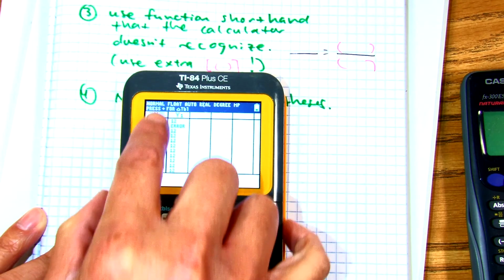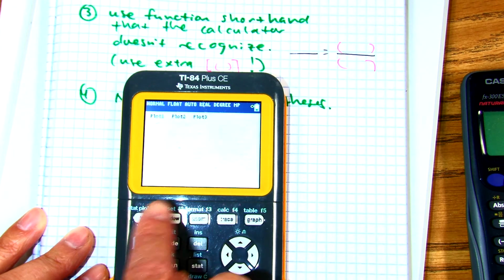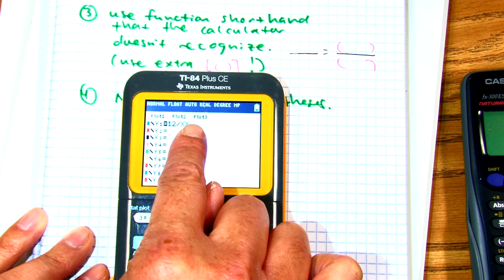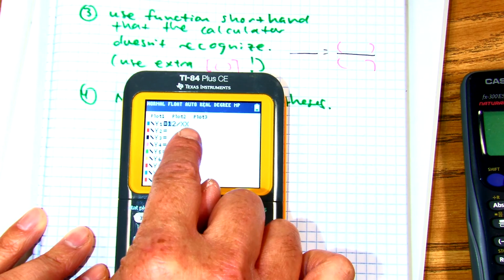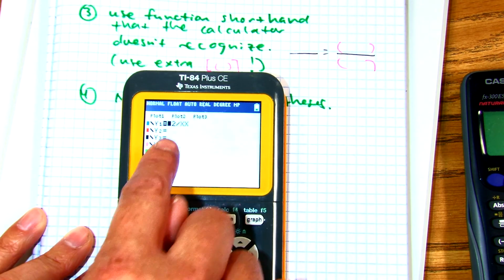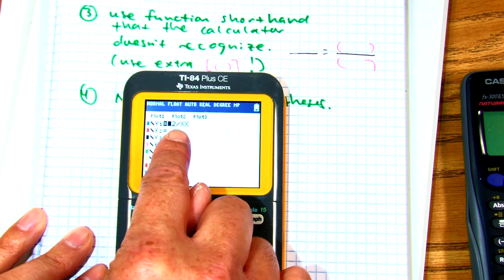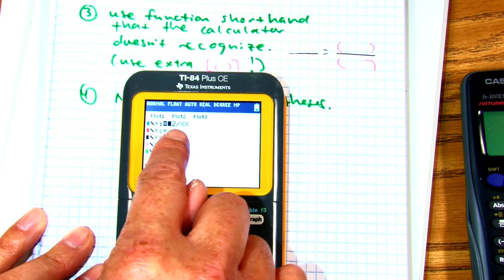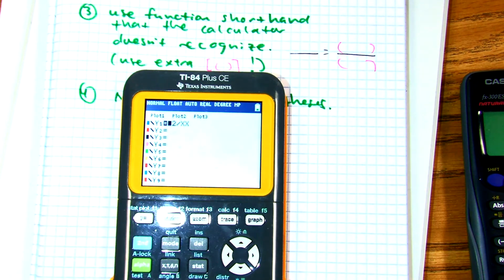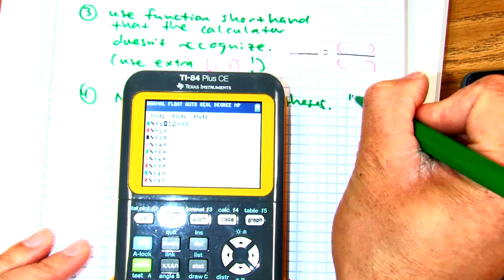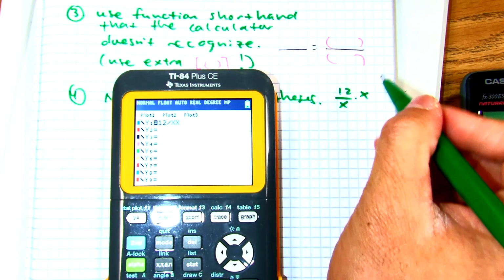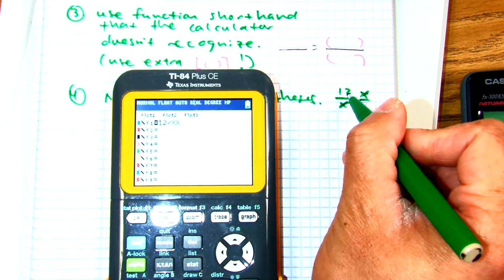If x equals 2, 2 times 2 is 4, and 12 divided by 4 is 3. So why is the answer not 3? Well, the calculator is reading it as 12 divided by x, and then whatever your answer is, multiplied by x. And if you think about it, if I wrote it out, you're like, come on, Mr. Ng, we know what happens there. What happens to your x's there? It cancels, and it's always going to equal 12.